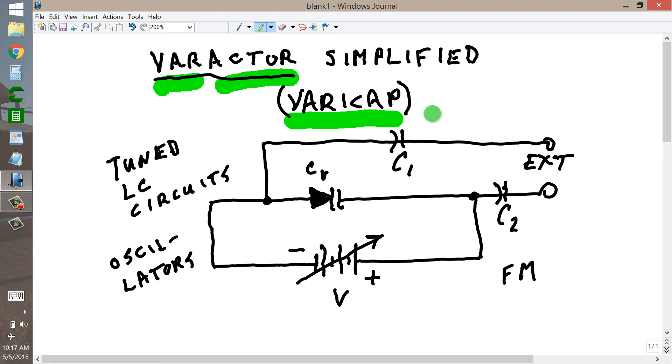Stan Jibalisco W1GV Whiskey 1 Good Vibrations, saying 73 and so long. Which in my native fist, whether a varicap is used in the circuit or not, always translates to so long.